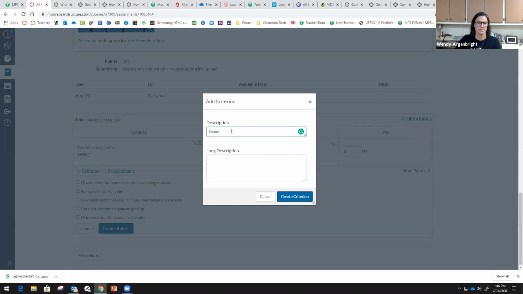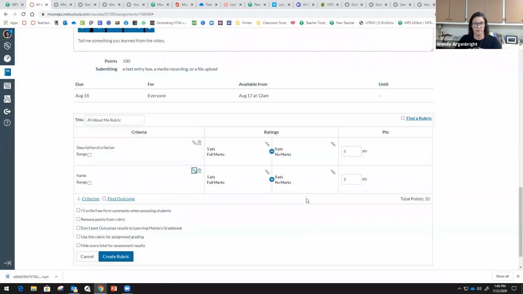So one of the things that we always try and get the students to do is to put their name on their paper. Do not stop doing that when you're on Canvas. Keep that as a skill. Even if they're showing you a picture from their phone on their Canvas account, they still need to have the name and the date and the title. All of that's just best practices because they're still going to have to do that when they get into secondary school. So if they have a name, they get 5 points. If they don't have a name, they get no points.